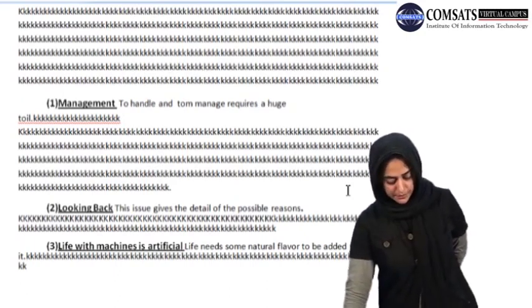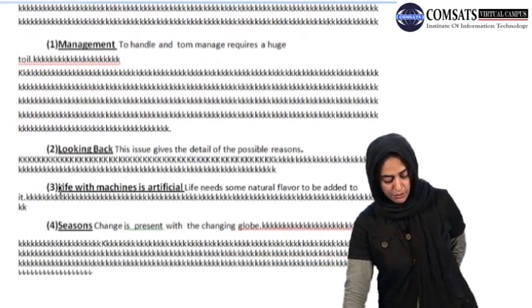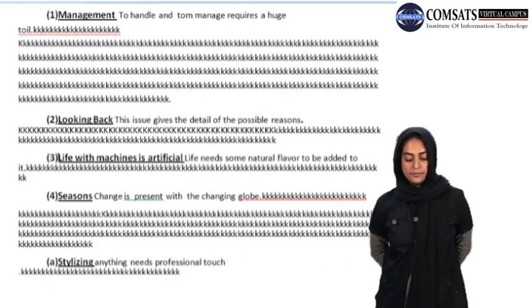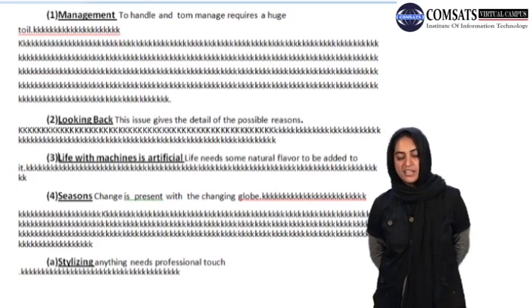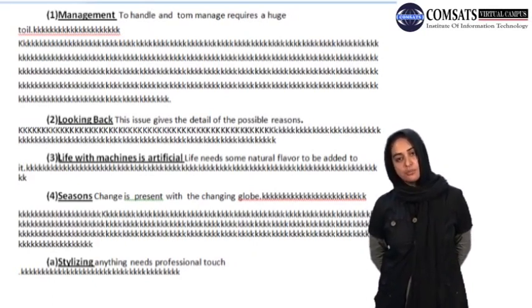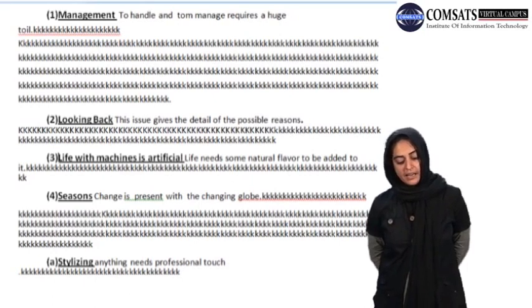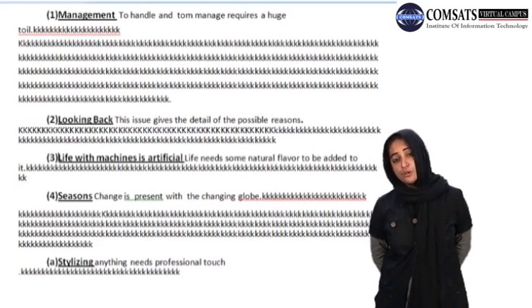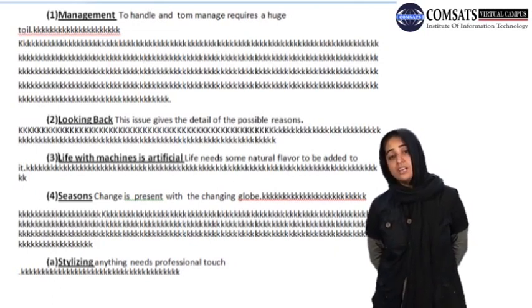After it, dear students, in front of you on the screen there is another heading: life with machines is artificial. Now which degree of heading is this? Again, let us judge. Left margin but indented towards inside, one line space above it, no line space below it, means the text is beginning from the same line of the heading. Thereby you say that this is the fourth degree of heading coming up for the third time under the same third degree of heading. That means this is also forming the subheading of the same third degree.